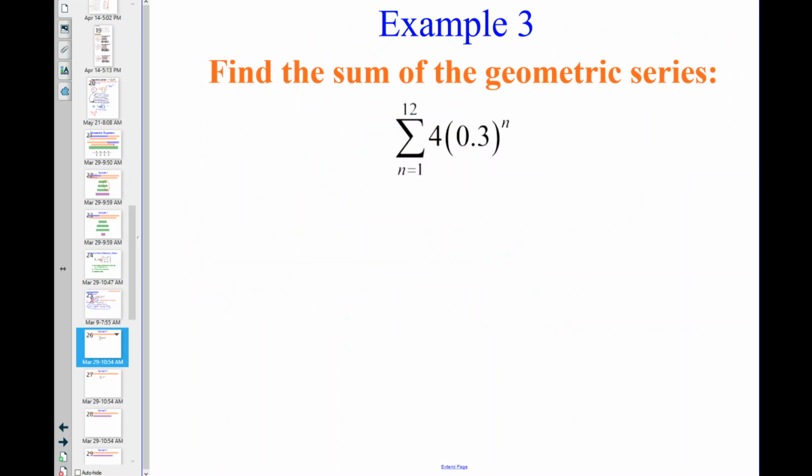Here, let's see if we can do one real quick before we leave. Here's summation notation. What do I need in order to find the sum? Go back to the sum formula. I'm looking for the sum of some amount of numbers here. What do I need? I need n. I need to know how many numbers I have. What else do I need? Common ratio. What else do I need? The first amount, a sub 1. Can I tell any of these values by looking at this right now? I know r. I do not know a1 yet, but I know r. R is the base, it's 0.3.